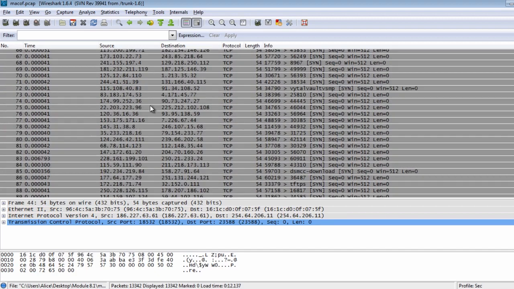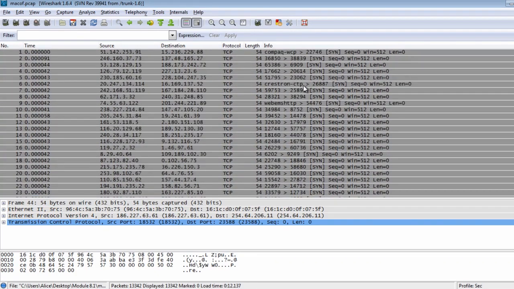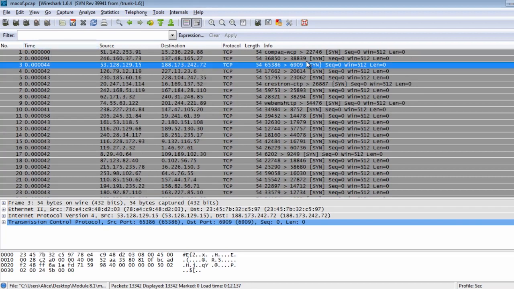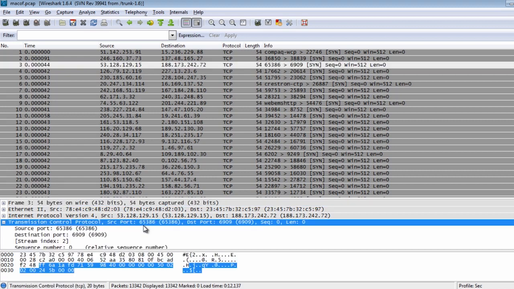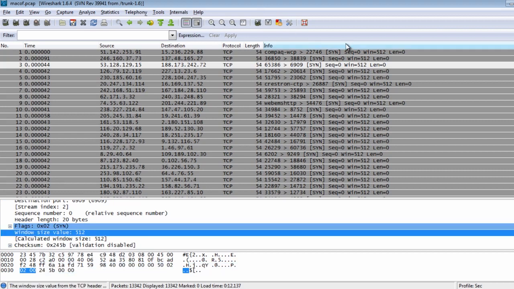Please note how quickly the packets were sent, and how many hosts were apparently involved in the communication. Here we see only the SYN packets of the TCP protocol. There is no data in these packets, so it's not an unusual thing. Please note that the window size field value is set to 512. No operating system uses such a small TCP initial window size.